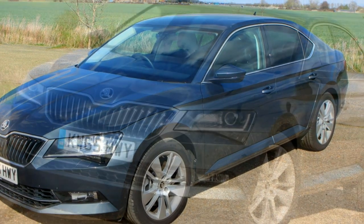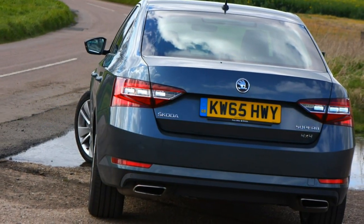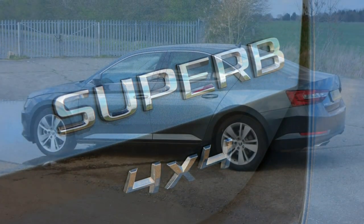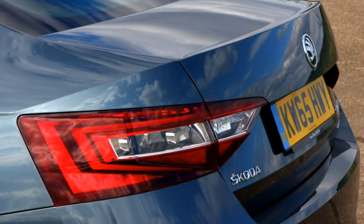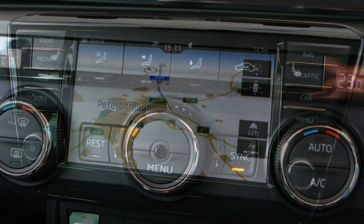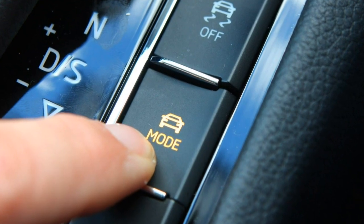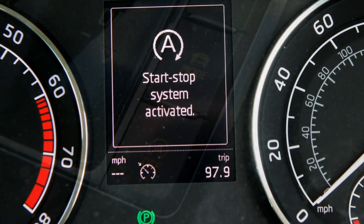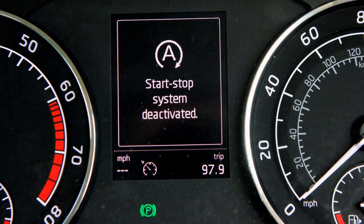Four petrol and 3 diesel engines provide Škoda Superb estate performance, which ranges from adequate to surprisingly brisk. Trio of diesels. Most Škoda Superb estates purchased in Britain will arrive fitted with a diesel motor, offering greater fuel efficiency over longer journeys. Entry-level diesels use a 1.6-liter TDI motor, producing 118 bhp, with 250 Nm of torque available from 1,500 revolutions per minute. Whether you opt for the standard 6-speed manual or optional 7-speed DSG automatic, performance is all but identical.